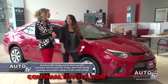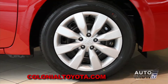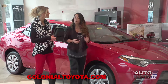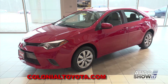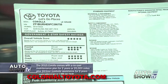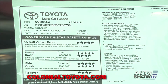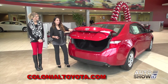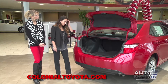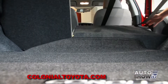Today we're looking at the Corolla LE, so it's a more basic model — it's going to give you everything that you need. It has the LED headlamps, 16-inch steel wheels, keyless entry, and all the standard safety equipment that Toyota offers on every vehicle. This vehicle has an overall five-star crash safety rating, as you can see on the window sticker. It also has Toyota's famous star safety system, which includes vehicle stability control, traction control, anti-lock brake system, electronic brake force distribution, brake assist, and smart stop technology. With the press of a button, we can pop the trunk — tons of room back here, fully insulated, with 13 cubic feet. Your spare tire is right underneath with all the pieces needed to change it, and your rear seats have a 60-40 split so you can fold them down for extra cargo capacity.